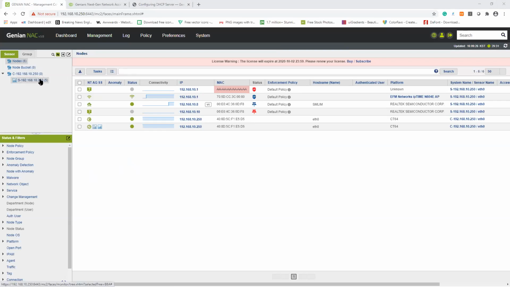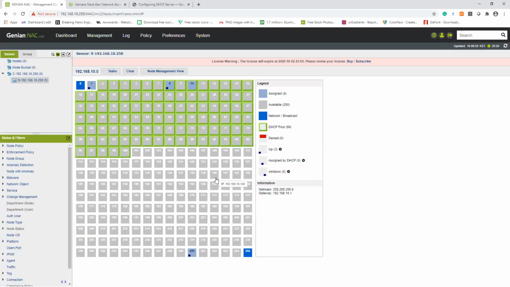Will that depend on whether you're using the DHCP server from Genius or not? Oh, okay. Yeah. If you're using the DHCP server features of Genius, this DHCP pool, for example on your screen right now, has 100 usable IP addresses. So the 99, I see.